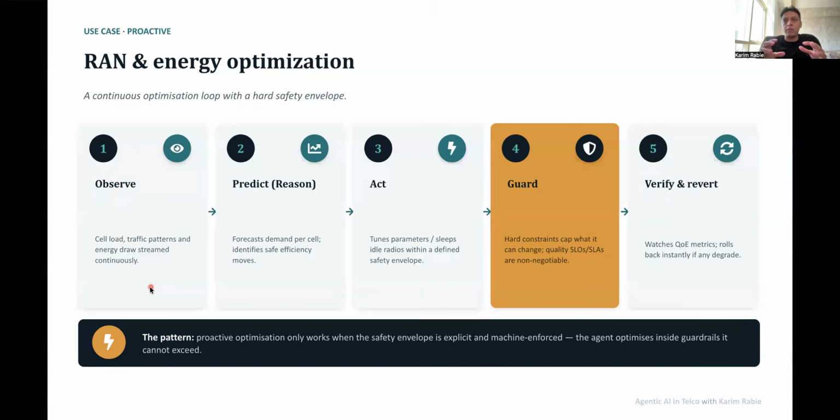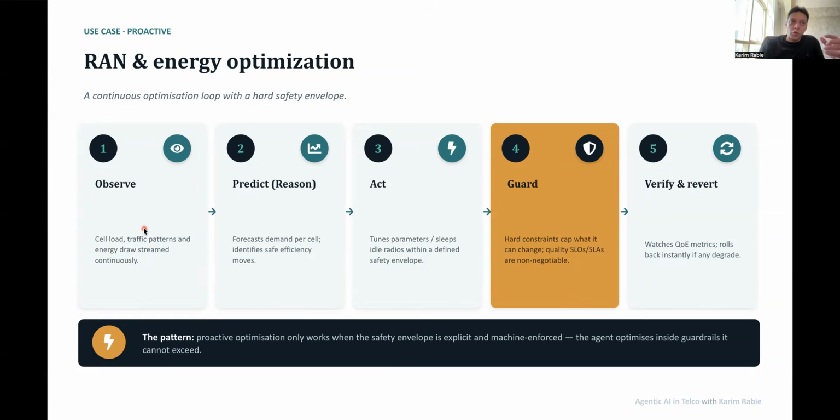At some time of the day or even some time of the year, there are no terminals or no people or no devices available in a specific geographical area. So there is no need to keep those high power sites working as usual, because it's maybe a good opportunity to lower the energy and save the energy, because you don't really need that kind of coverage.